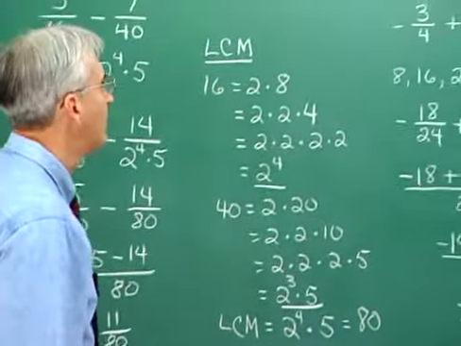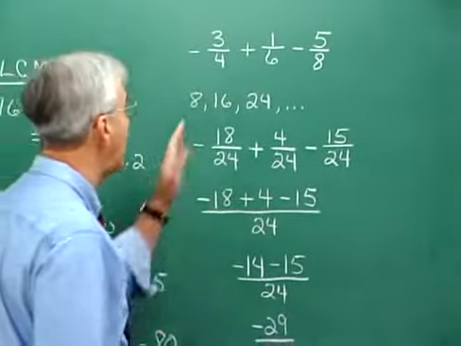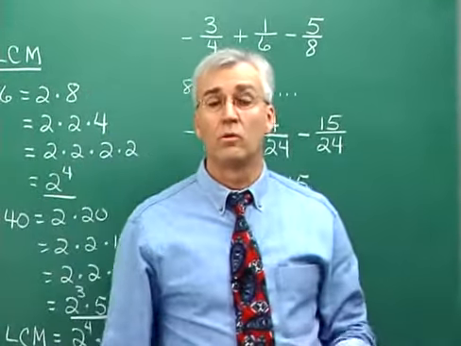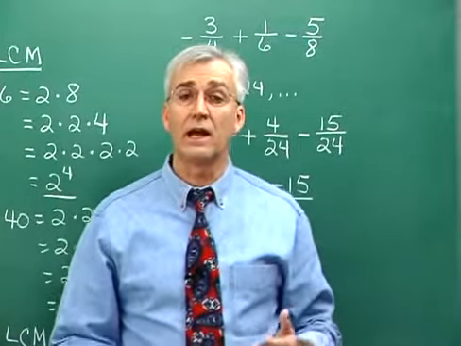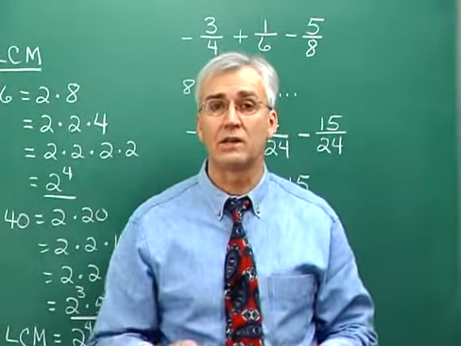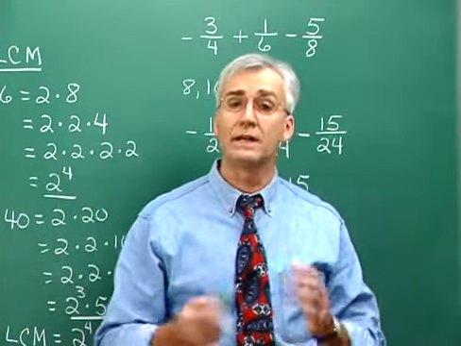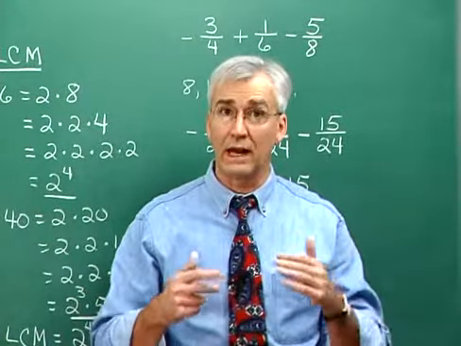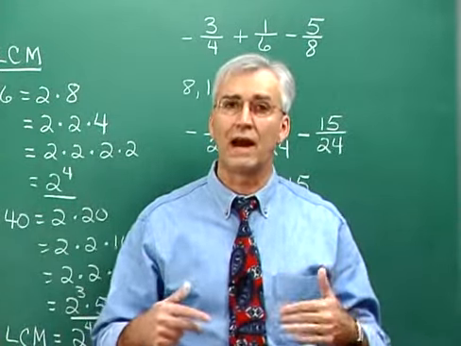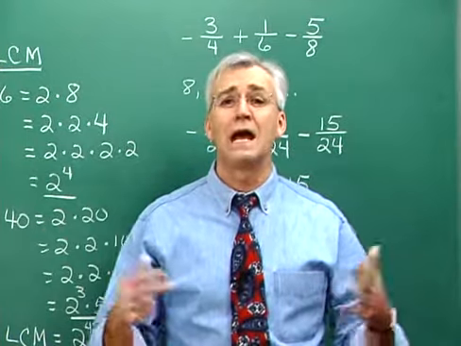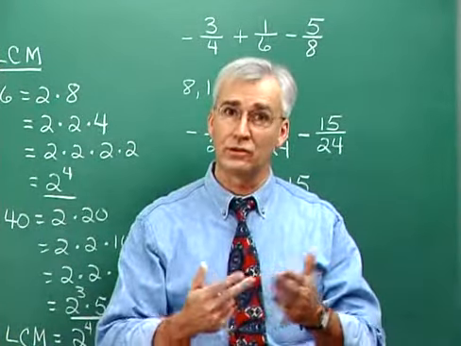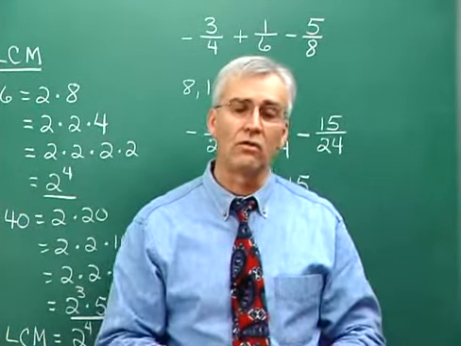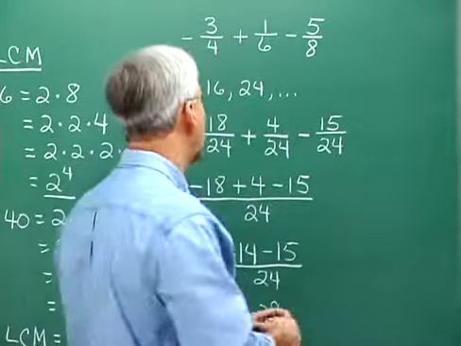This next problem involves rather simple fractions, but there are 3 of them, and we want to bring all of them together. To do that, the strategy is exactly the same as it has been. That is, we want to identify a least common multiple or a common denominator, change all the fractions into that common denominator, and then collect numerators and write that collection over a common denominator. All right, let's go through the problem like this.